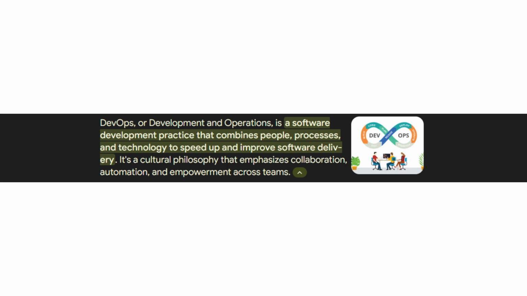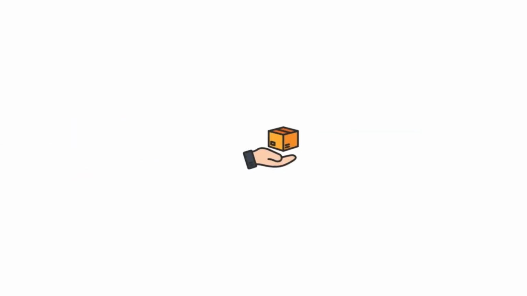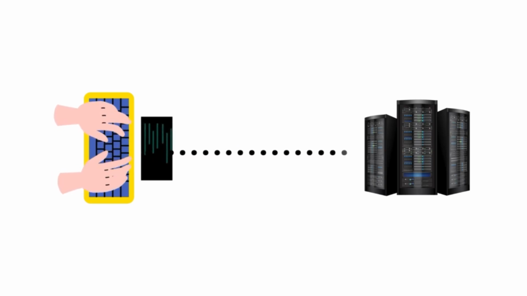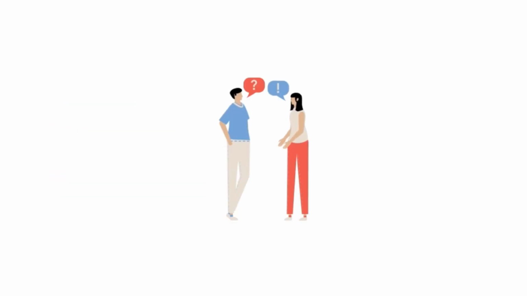Before DevOps, there was a traditional method of deploying software that involved developers writing code and handing it over to the operation team. The operation team was responsible for manually provisioning servers and deploying the code onto the servers. If any issues or errors occurred, the operation team would have to communicate back to the development team, which led to delays in releasing updates to users and made the process time consuming.